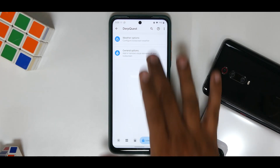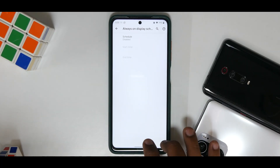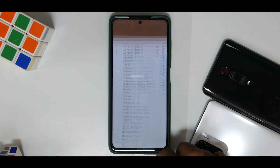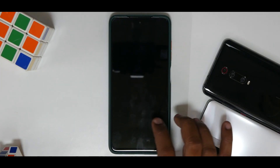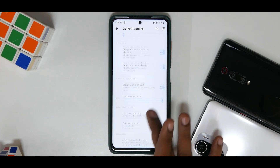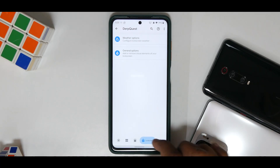Moving on, you have your weather options and general options. Quite a lot of general customizations — I like Celsius. Always display on schedule, screen off animation — you can select CRT, see how the screen closed. If you set it to scale, works like a boss. Pretty neat amount of customization: fingerprint authentication, error vibration, lock screen media art, clock font option — wow. AOD icons on lock screen. That is a lot of customization.